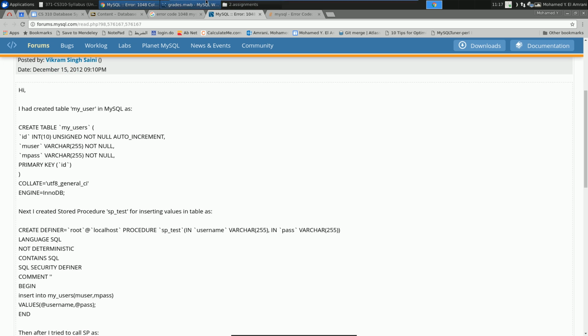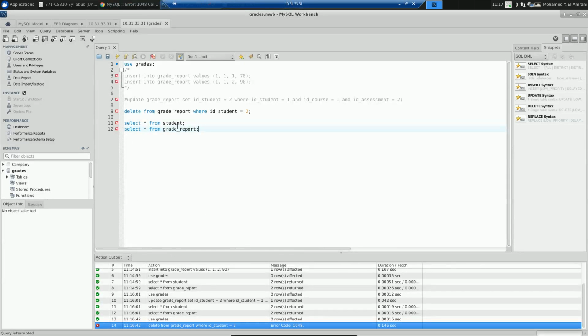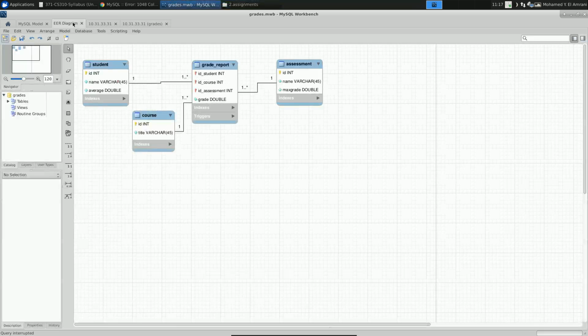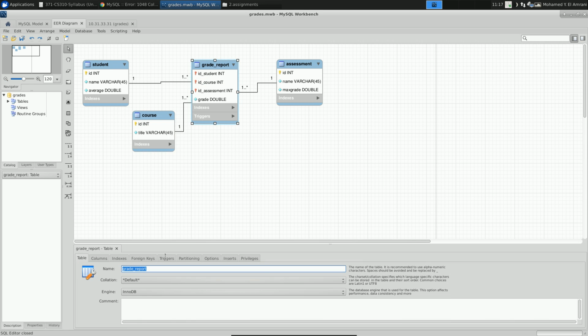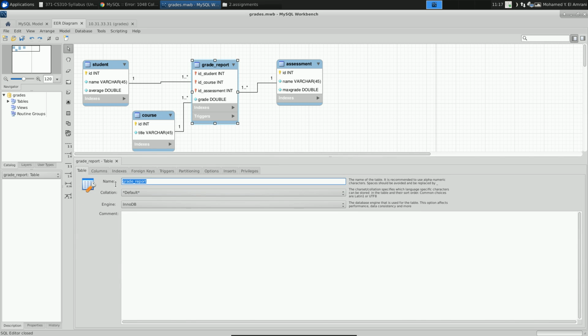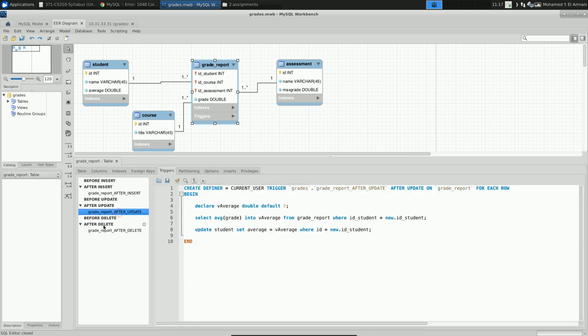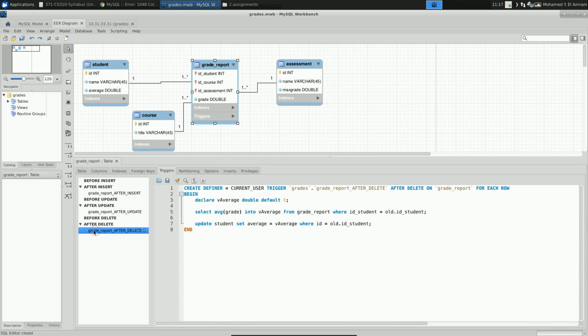What this query is doing, when we run this, it is going to go for this grade report, in the triggers, delete one, the one with the delete.